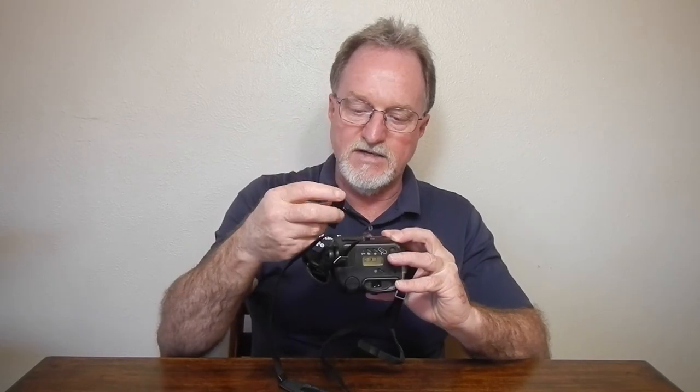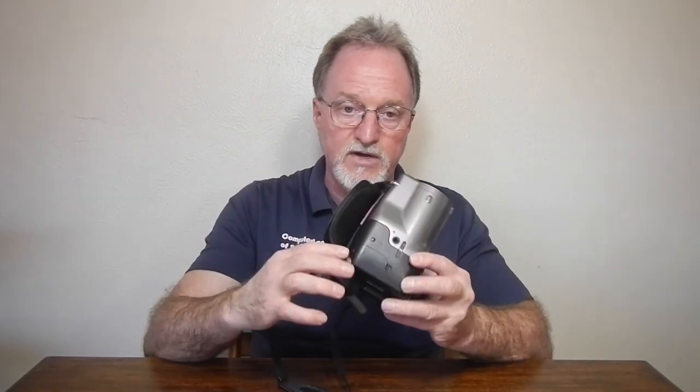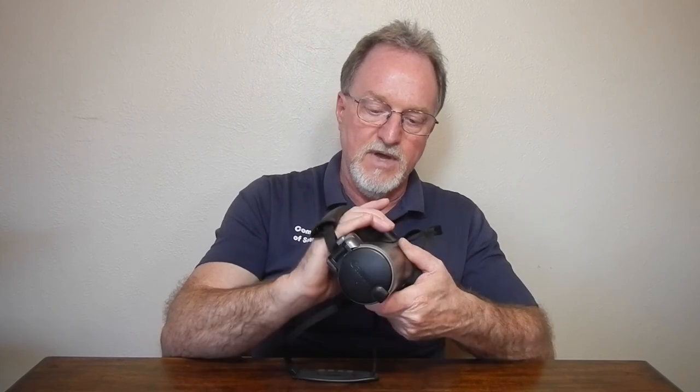The door is not attached, so I'm kind of amazed that any of these running around still have their battery doors. Something like that is just begging to get lost. But I will end this on a high note. Like I said, I don't hate this camera.